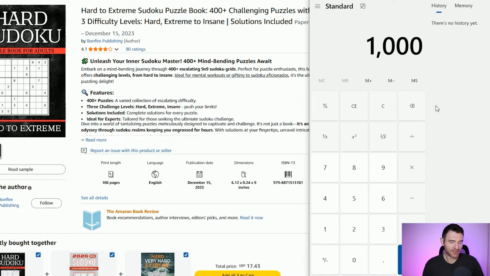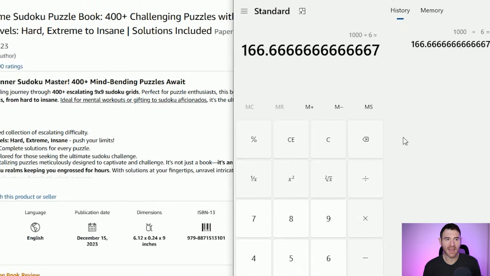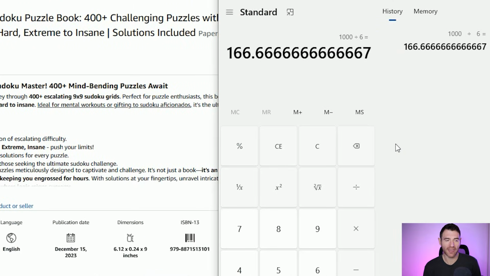So what we need to do now is just do a quick bit of calculation. If we get the calculator out and we do 1,000 divided by 6, we can see here that in order to include 1,000 puzzles, we need 167 pages. Then what we also need is an intro page, and then maybe a couple of things at the end, such as solutions, and then also QR codes to more of our books. So this is saying 167 pages. Let's say it's 170 pages in total.